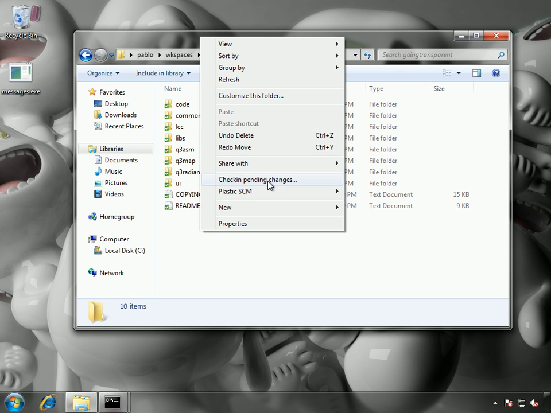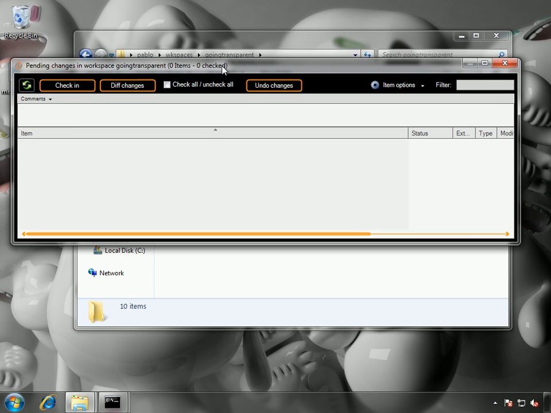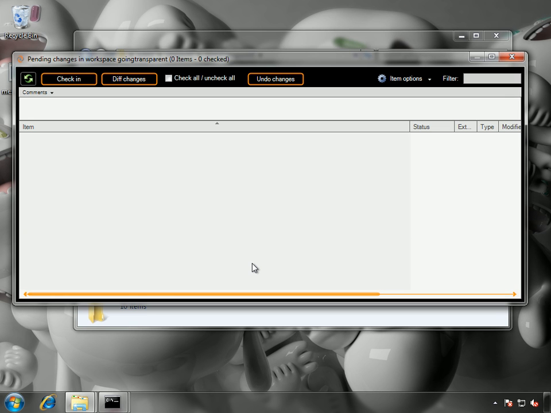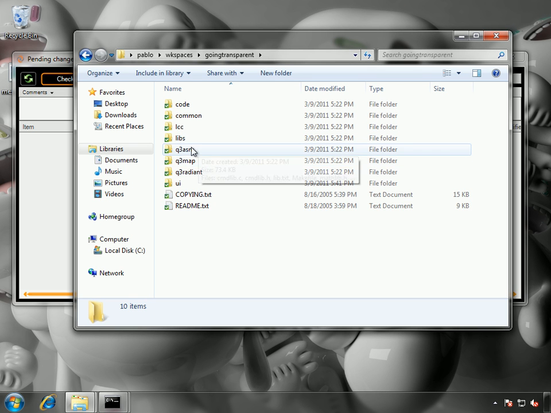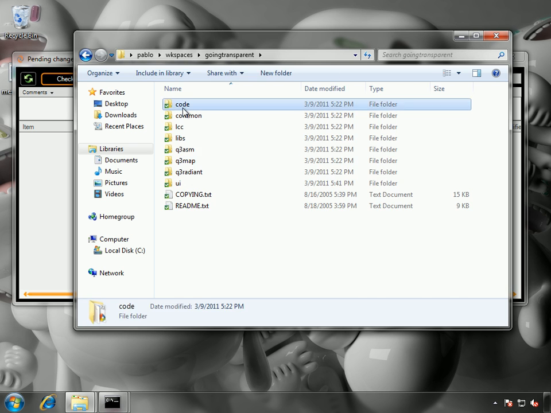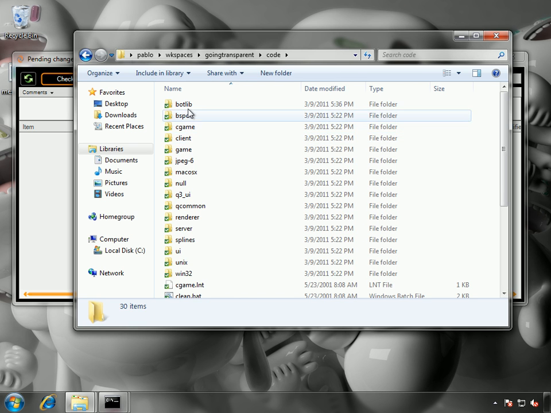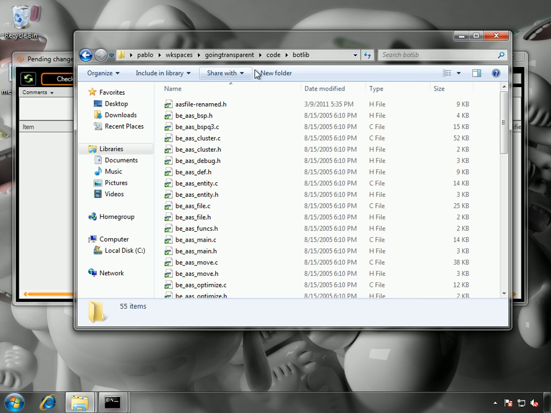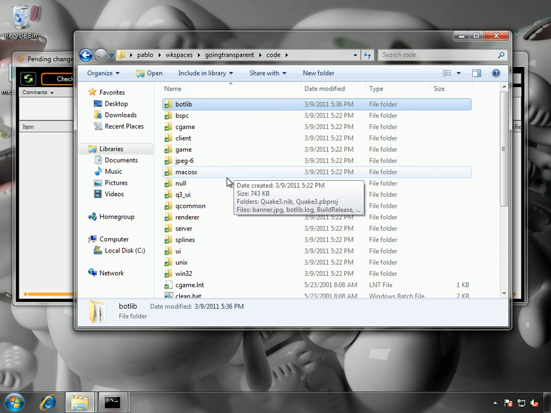Let's start. I'm going to open the pending changes view on a shell extension. That's something that is available on Plastic 3.0 already. And you can see it's empty, so there are no changes. The next thing I'm going to do is start moving around a little bit and doing some modifications on the code. For instance, I have some fields, some code here. It's actually the Quake code.